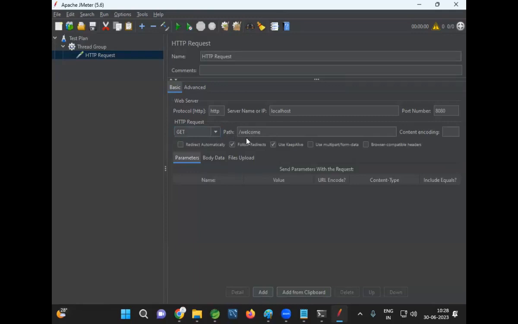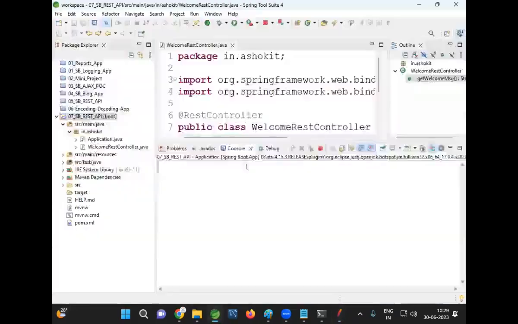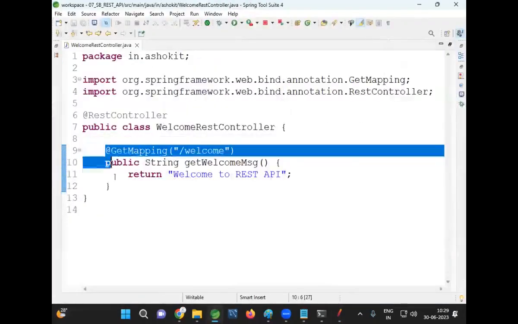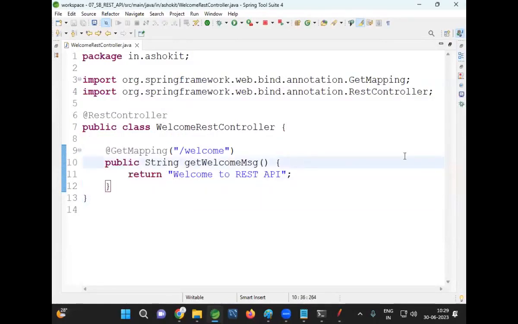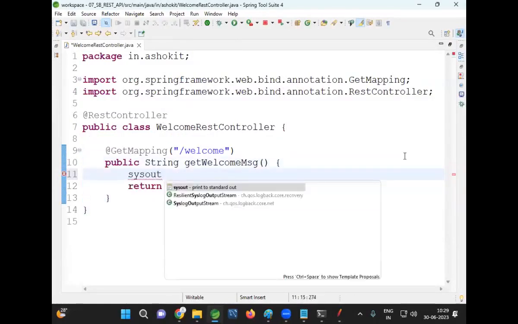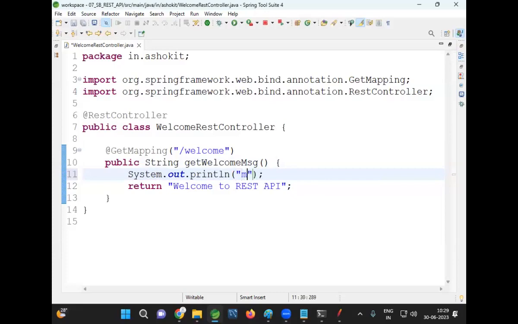If you want to send path parameters or query parameters, you can add them here. You can pass directly here /hi as a path parameter, or ?name equal to some value. But currently my API is not expecting any path parameter. A simple REST controller method is available. So let me write System.out.println method called.